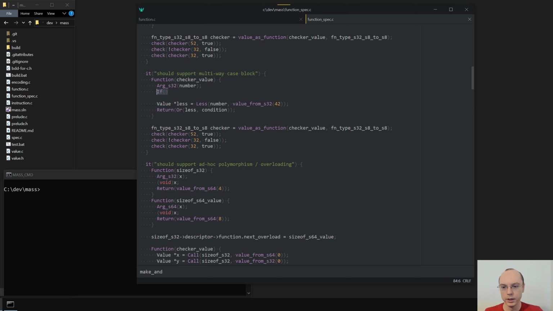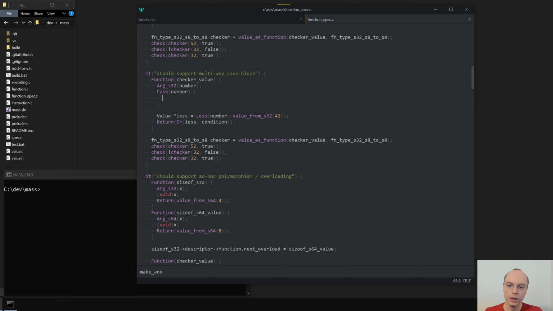Okay, so how is it going to look? I think I will take the syntax from Haskell, I believe, where you say case and then something, and afterwards you create matching statements.